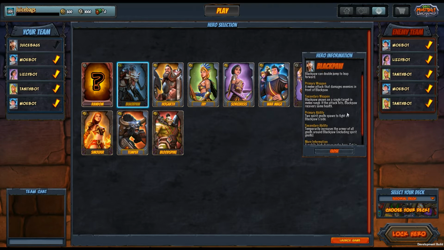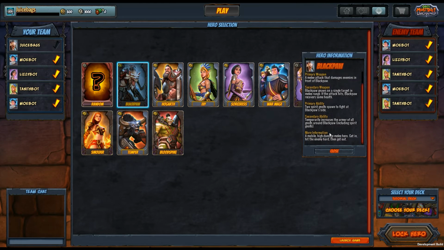His primary ability is going to be 2 Spirit Gnolls, which are really the core of Blackpaw and really what makes him such a badass. The secondary ability is a buff that's going to temporarily increase the armor of all gnolls around Blackpaw, and that includes Spirit Gnolls. So definitely get used to hitting your Q and then E to make sure your Spirit Gnolls are good and buffed up once you bust them out. Then of course, Blackpaw is a mobile, high damage melee hero. Get in, hit the enemy hard, then get out.